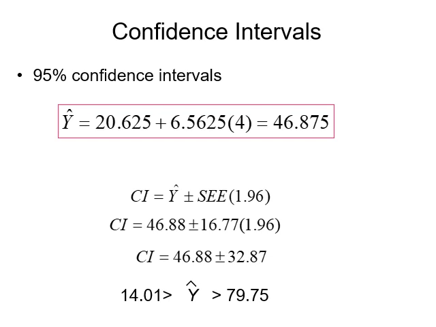So that means that we anticipate Cartman will get a 46.88 on the test, but we're 95% confident that his score will lie between 14.01 and 79.75. Now that's a pretty big range, but that still gives us more information than if we were just guessing what his score would be and we had no data to go by. At this point, we're pretty confident that he'll at least get a 14. And we're also pretty confident, 95% confident in fact, that he will not get a B or higher. The best he can get is a very high C. And we're likely predicting him to get a solid F, 46.88.